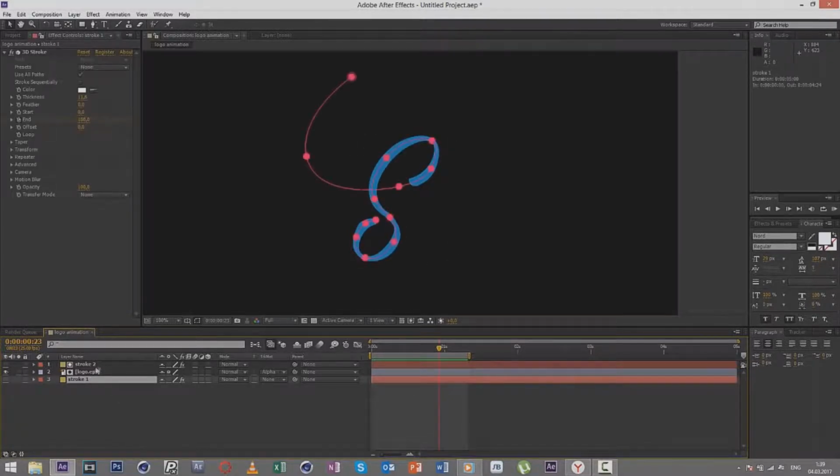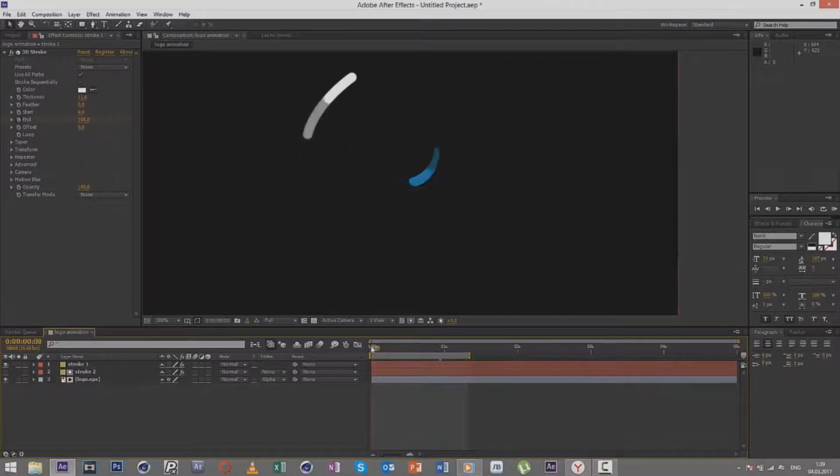So we take the first stroke and put it above, turn it on, and do something special. Now the first and the second stroke are being drawn at the same time, but we need stroke number 2 to be a bit later.